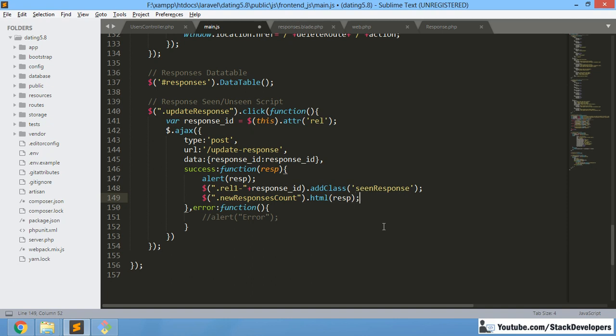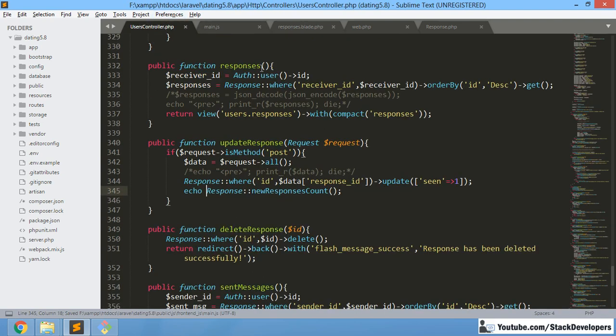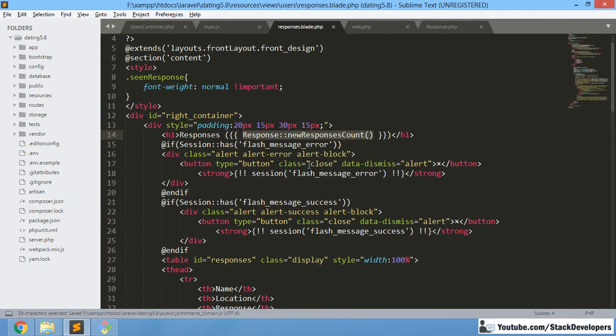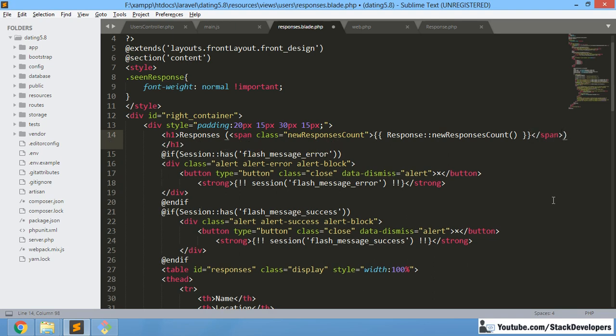Now this class I'm going to use here in our responses blade file, and here I'm going to create one span inside this, with the span class like this, and after that we are going to close the span here.